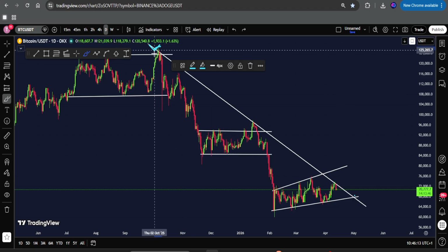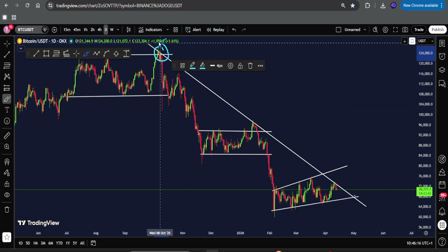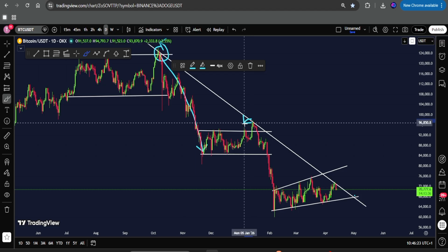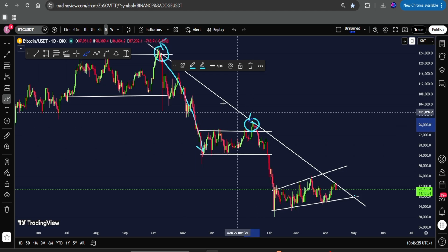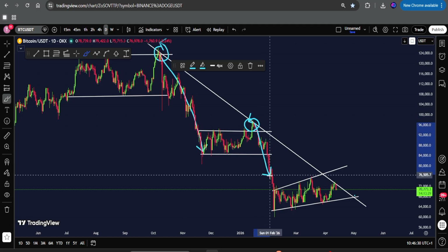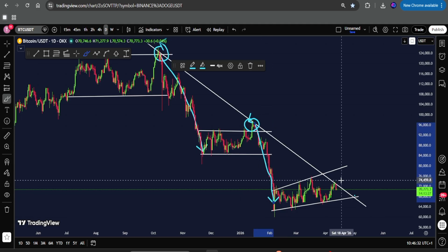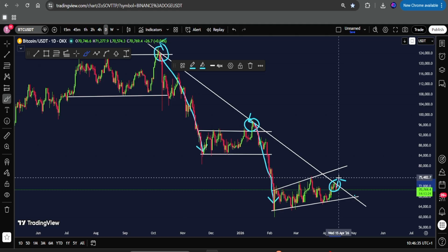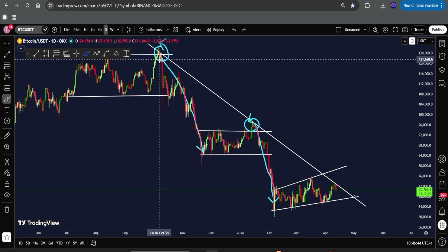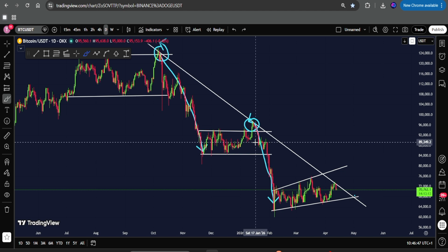If you take a look at it here in October 2025, this was where the impulse started, and we went into a much lower price. And here in January 2026, we made an attempt to break from the trend line, and what we saw next was a massive rejection that sent us into another major crash. Now, if you take a look at this current price structure, in the past few days we have failed to break above it, and right now the question is, are we definitely going to see the same price structure we saw in October 2025 and also here in January 2026?